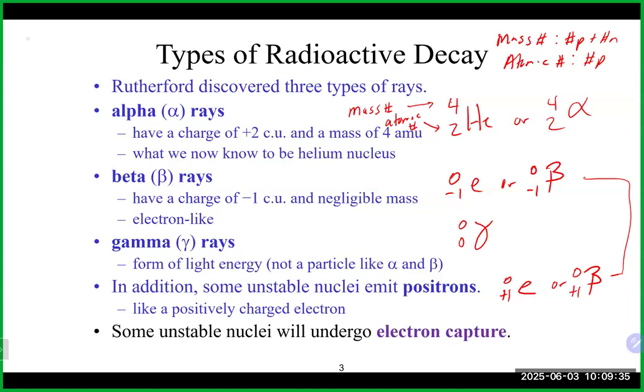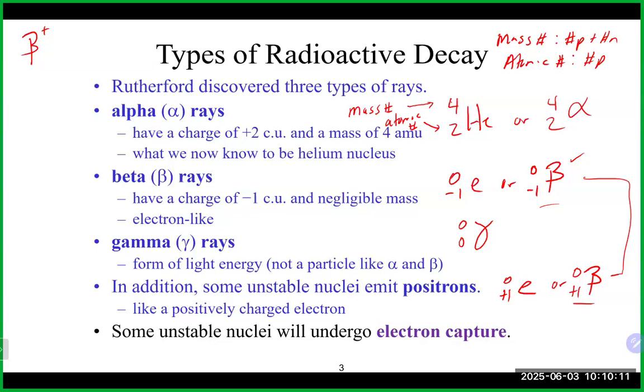I would say 99.9% of the time, if you just see a beta written in a problem, they are probably talking about a beta particle. They usually will distinguish a beta particle from a positron for sure. Even if they use a bare bones type symbol, they often might put a positive up on top to let you know it's a positron, or obviously they will use the full symbol. So if you see just a beta symbol by itself, it's probably going to be the beta particle. And again, usually they'll distinguish that positron.